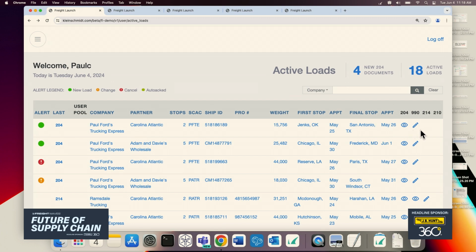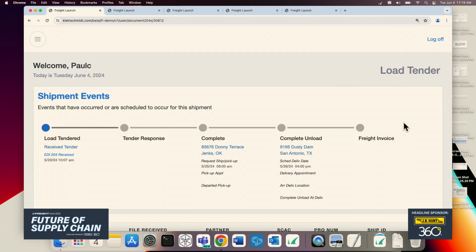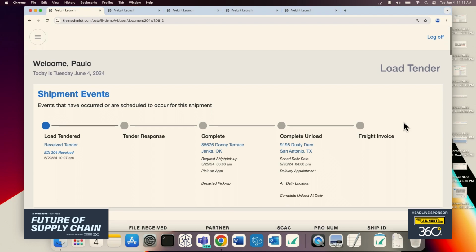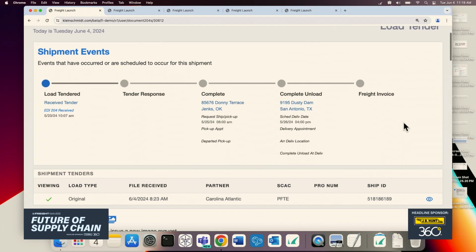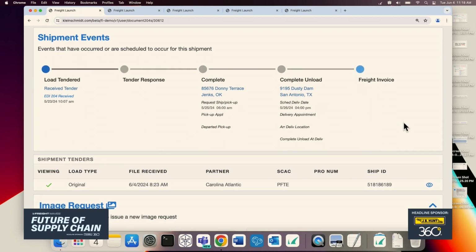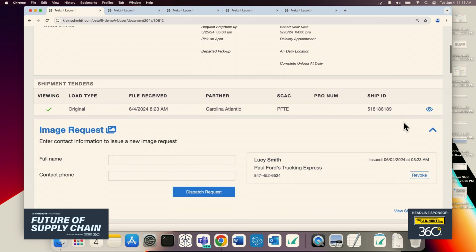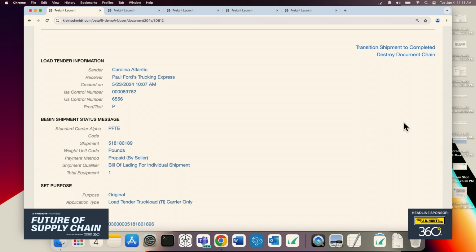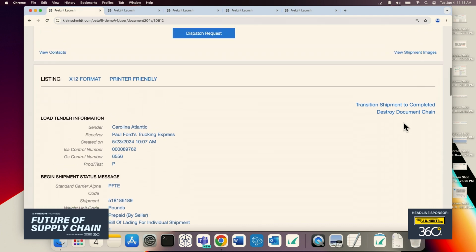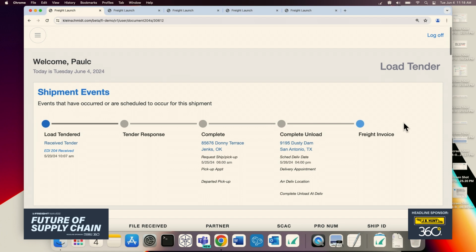Moving over to the right-hand side, there are eye icons and pencil icons. The eye icon is what you click if you want to see more information about the document. Paul, can you click that first one? So what he's looking at right now is a depiction of the load and where it is in transit. The timeline at the top shows that the load has been tendered, but I haven't responded yet. I can look at the details. That main screen showed me the towns where I had to pick up and drop off, but this can show me more details if I need them to decide if I'm going to accept or decline.